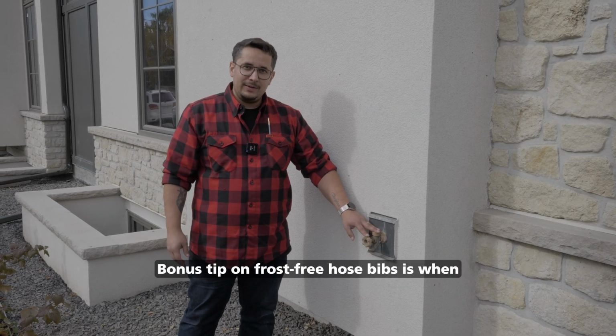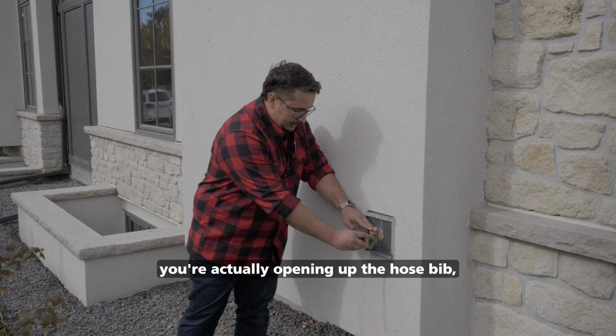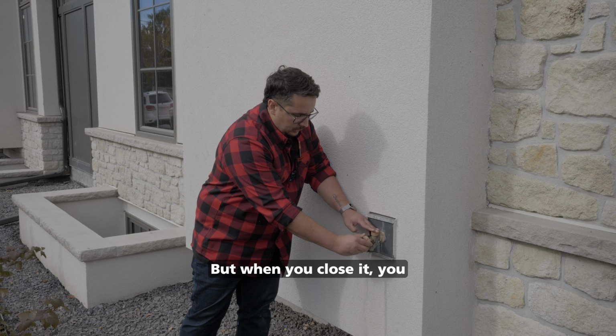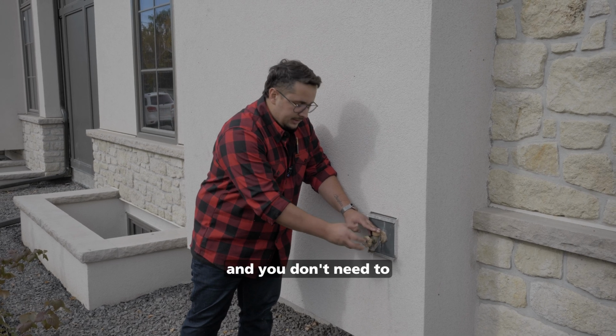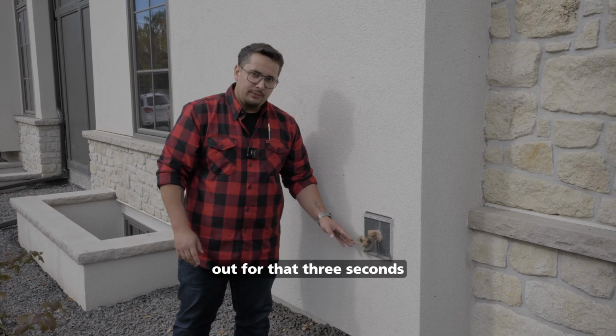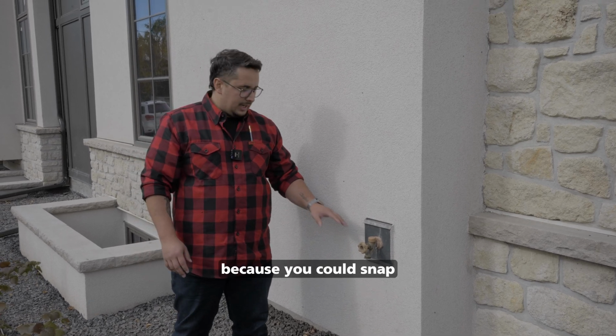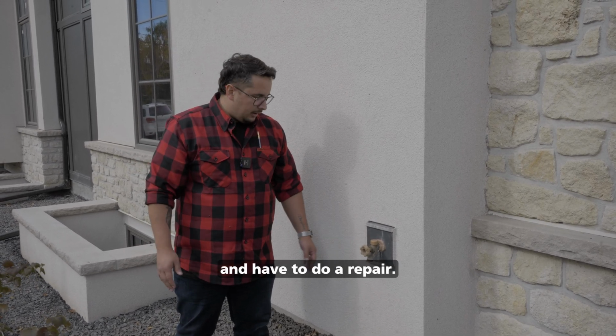Bonus tip on frost-free hose bibs is when you're actually opening up the hose bib, it opens up like a normal faucet. But when you close it, you will actually feel resistance and you don't need to tighten any more than that. You can watch it drain out for that 3 seconds and you know that the water's off. You don't want to over tighten the hose bib because you could snap the stem that's inside and have to do a repair.